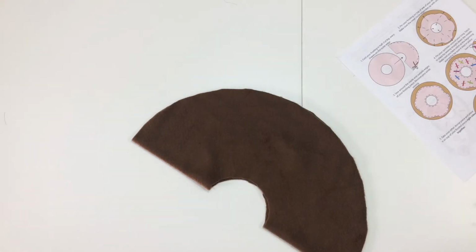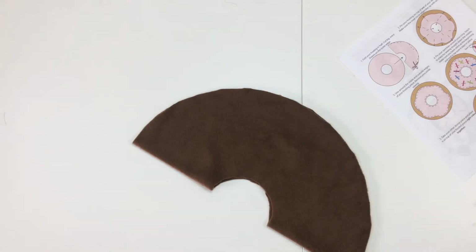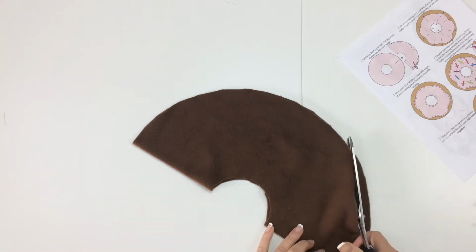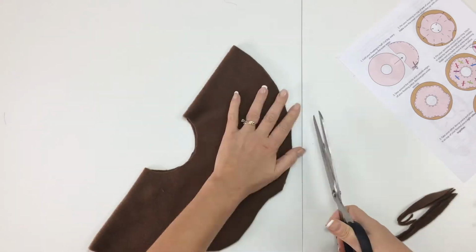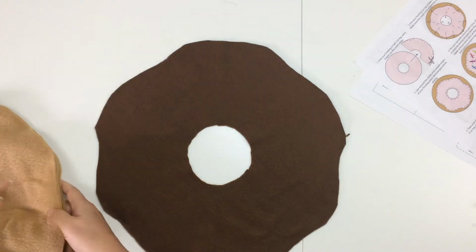Just remember, you're going to have to sew along the cut. So if they're little, you're going to be doing a lot of teeny tiny back and forth sewing. So I like the big wavy ones. I like it. Let's try it on one of these.